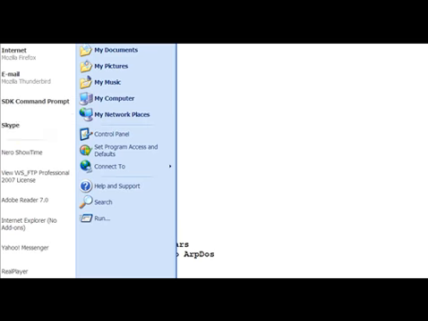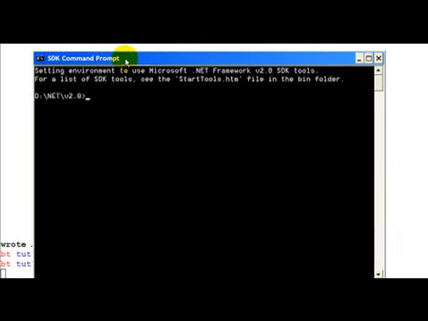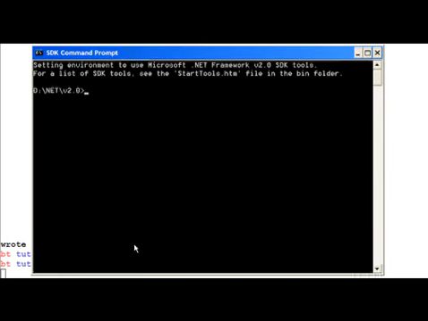Now I'll actually make an ARP request from this computer, and let's see what happens.